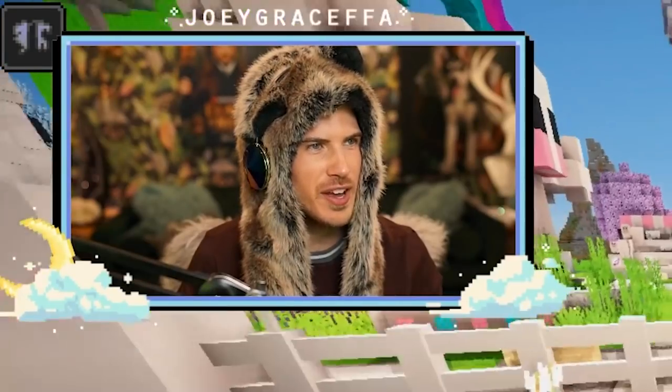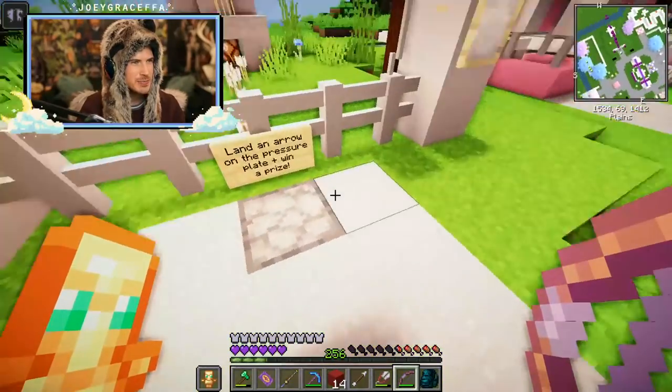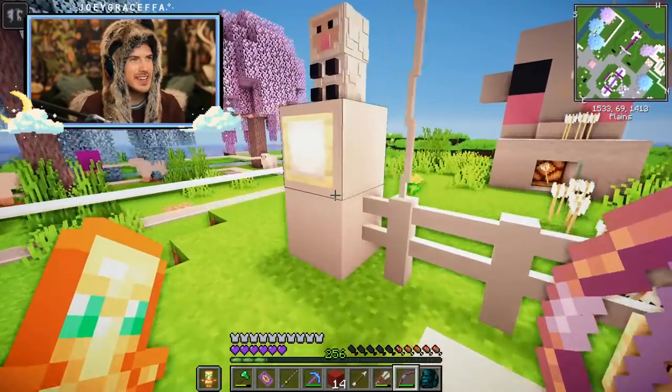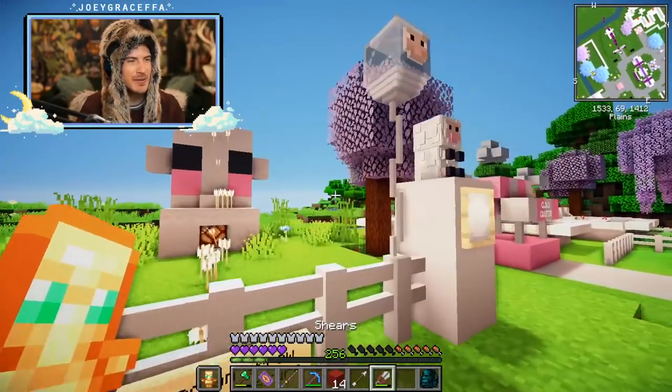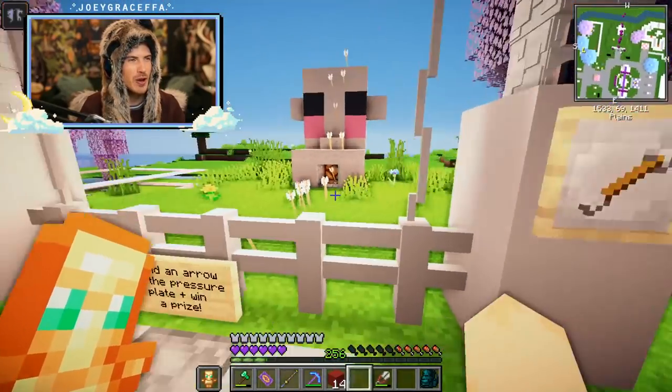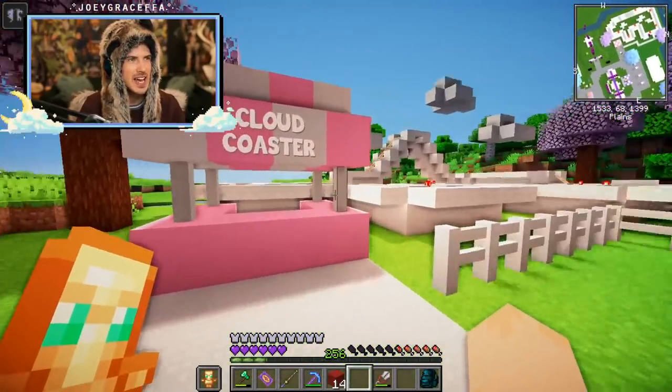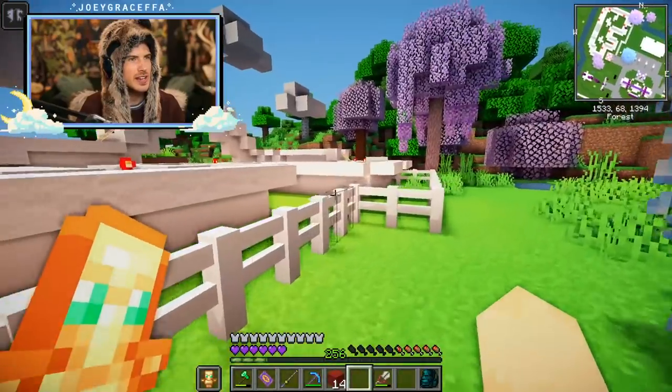There we go, woohoo! Okay, what's my prize? I got a sheep plushie. Oh my gosh. I can't believe I am a pro arrower. Okay, what's next? The cloud coaster.